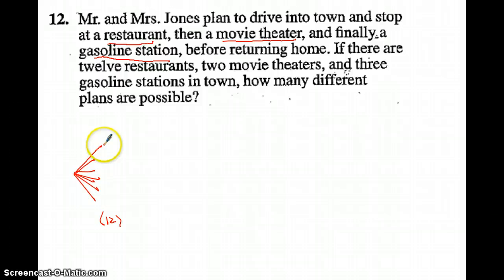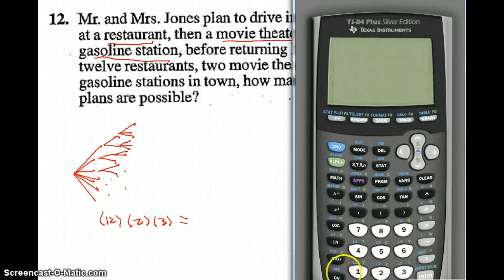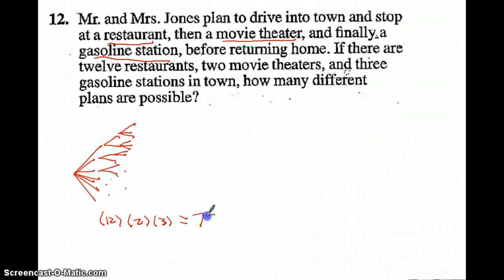The next thing is for the movie theater. Each one of those would branch twice for the movie theaters. I have 2 after that, and I'd keep going, of course. Then on each one branch there, I have 3 gas stations I can choose from. So you can imagine all the little fingers of this tree here, all the way down. Really, there's going to be 12 original branches. Each one of those branches twice, so that would be 24 branch tips at that point, and then each one of those 24 branches into 3 more. So that's why it's 12 times 2 times 3, which I don't care to do in my head. 12 times 2 times 3, which is, well, you know what? I could have done that in my head. Sorry about that. It is 72.